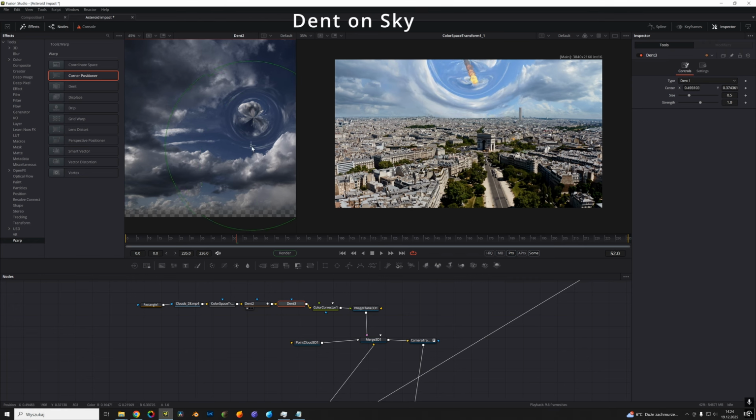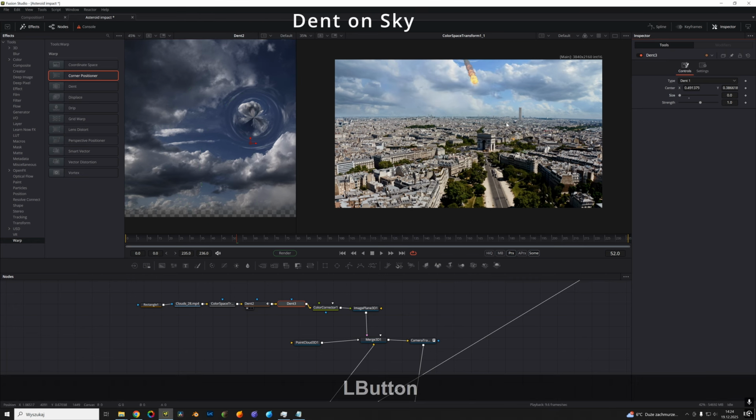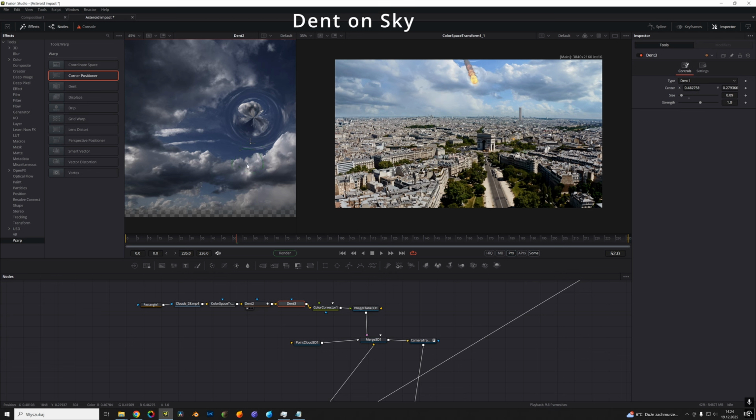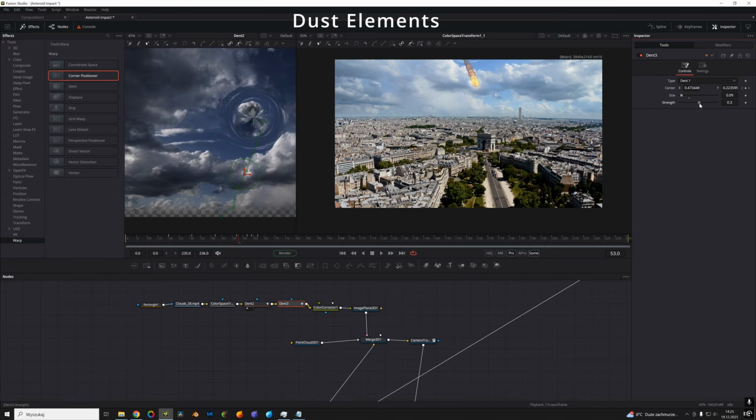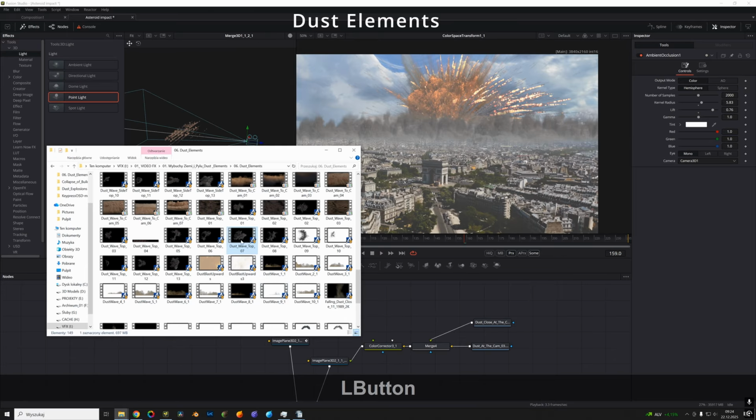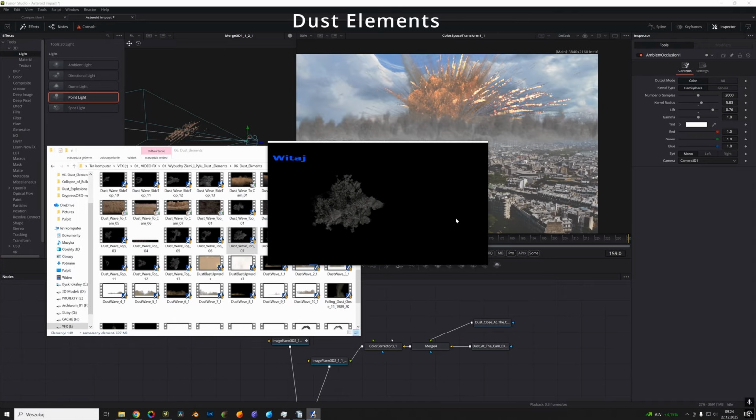Now deform on the Meteor, simulating superheated air distortion. Like the air is being pushed away. And we can add a few more little details.